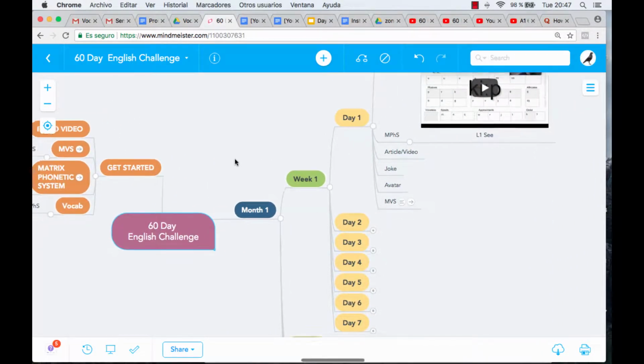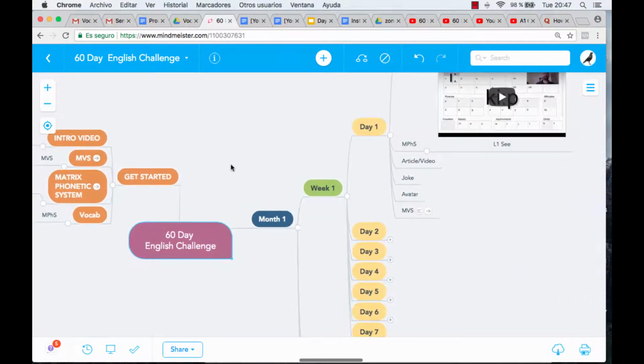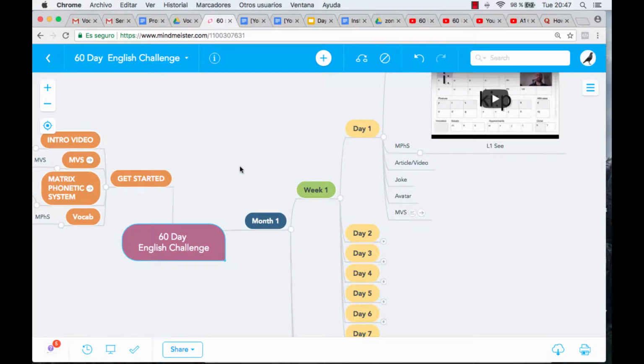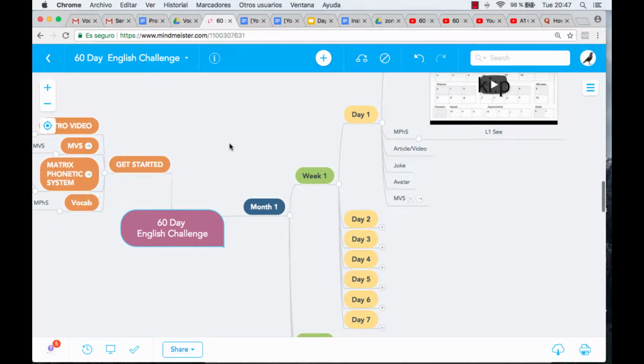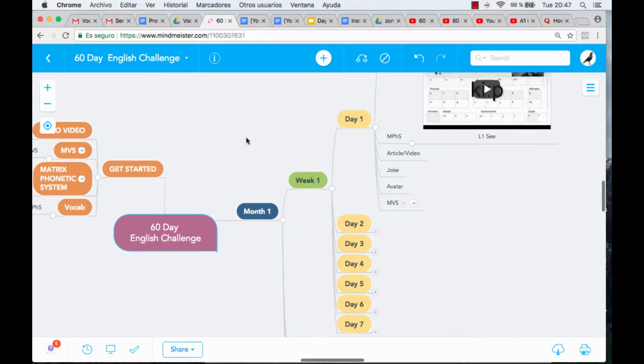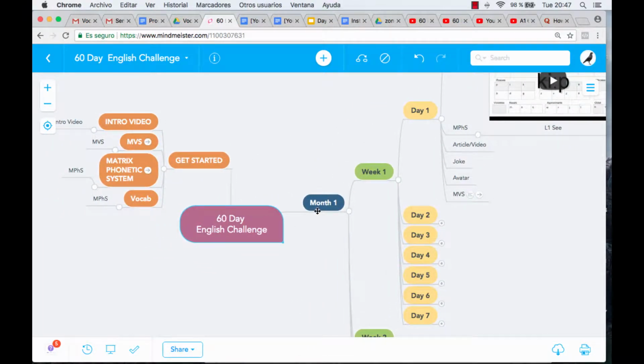so that you can keep it up to date and you can make changes on it and you can track your progress because 60 days of English is a lot of information and we're going to keep it very, very well organized so that you can find your information during the course and you can keep using it after the course because you're going to have so much amazing information and new knowledge that you're going to want to keep using it well after the 60 days. That's for sure. So, how does a mind map work?